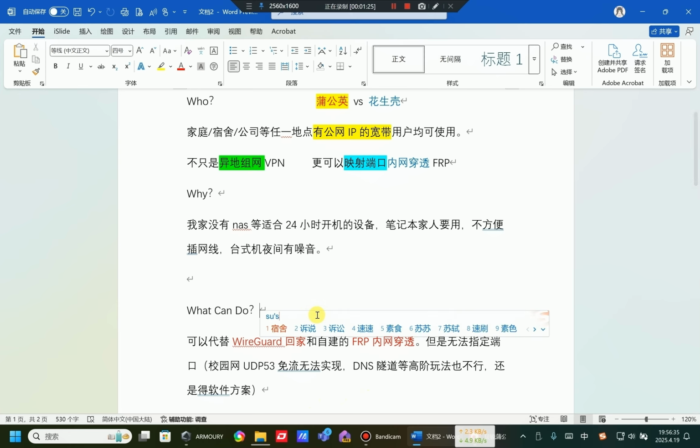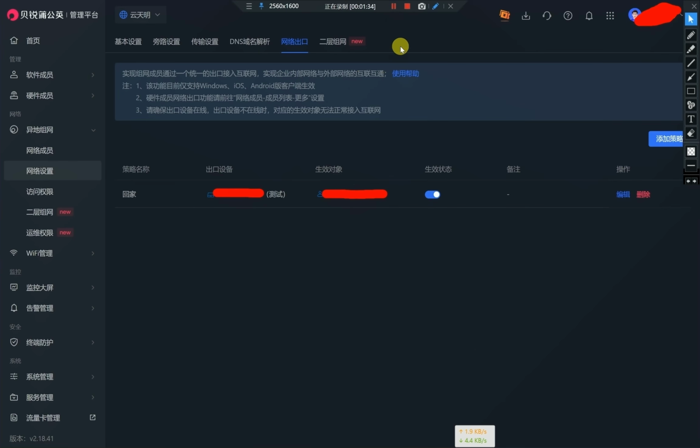So what is the application? It's in dormitories, right? The public IP is at home, but we are mostly in dormitories during university. So first, we need to go to its backbone to enable the network ingress function. This means that all global traffic will be routed back home. So no matter where you are, your IP address will appear as your home IP. And then let's see what to do next.